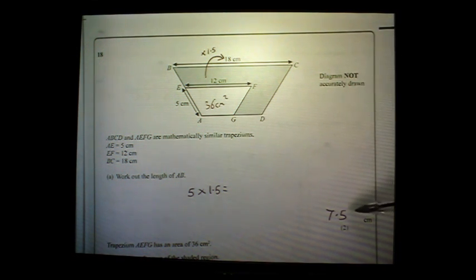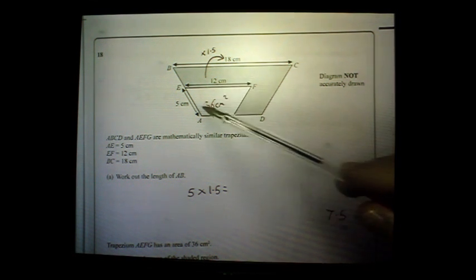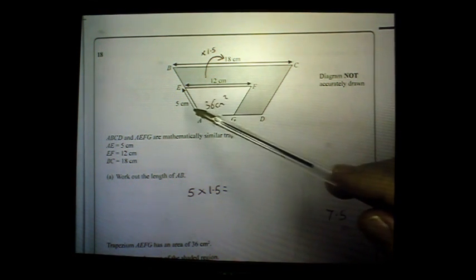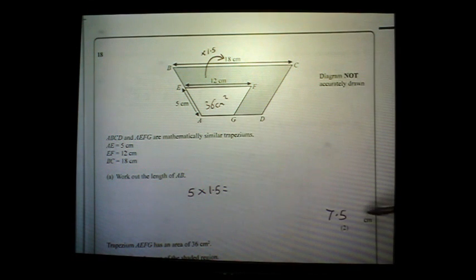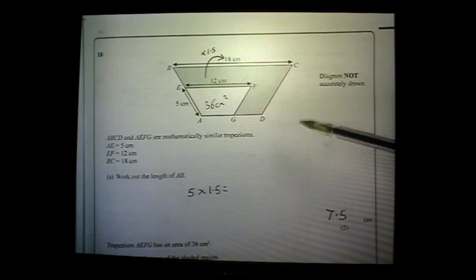In this case, that's actually what they're asking you to do in the very first question. So you notice that from 12 to 18, you either half 12 and add it on, or you times it by 1.5. So you do the same thing here. You half 5, which is 2.5, then add it on, so that'd be 7.5, or you can just do 5 times 1.5, because that's your scale factor, and that will get you the mark.